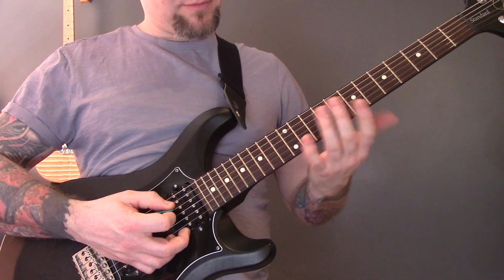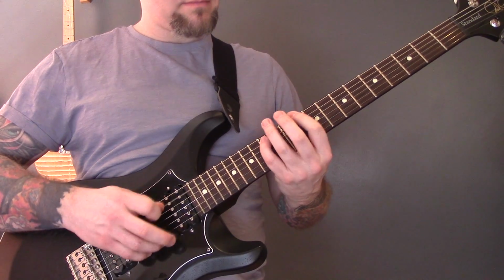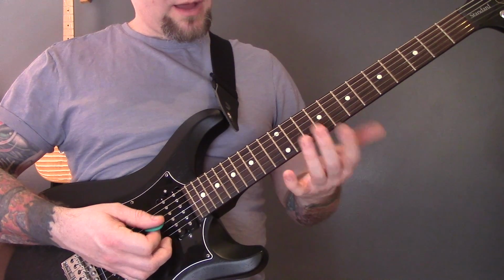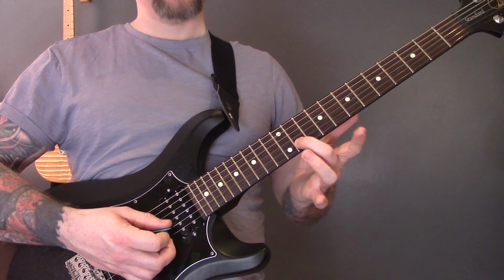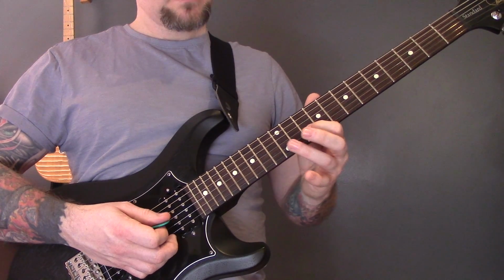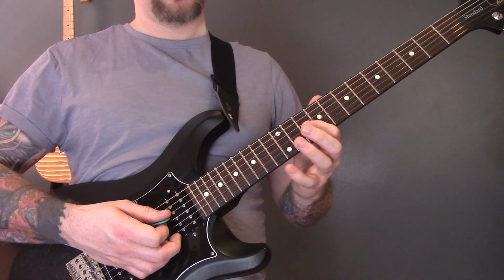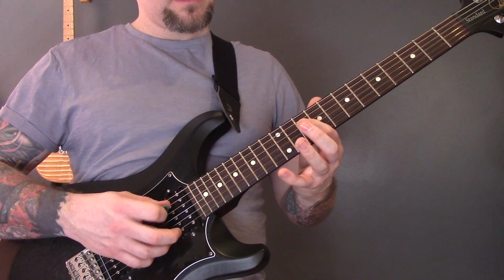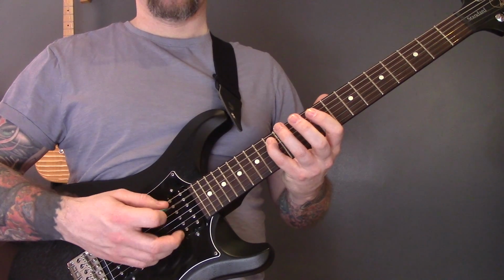Now in reality they could be playing it higher up, but those are the notes that are being played. So if you want to play it up higher, then you play 10 of the A string onto the B string, 11, 10, on the G string, 12, 10, then onto the D string, 12, 10, and then 13 on the A string.